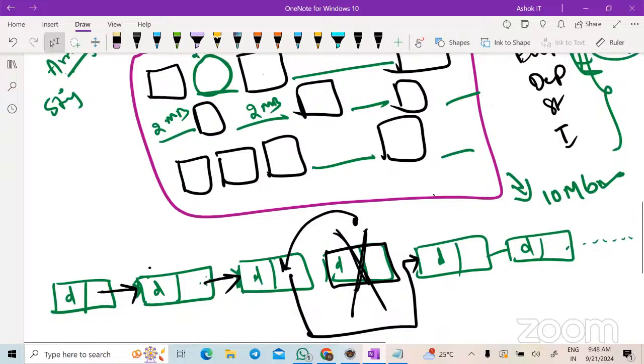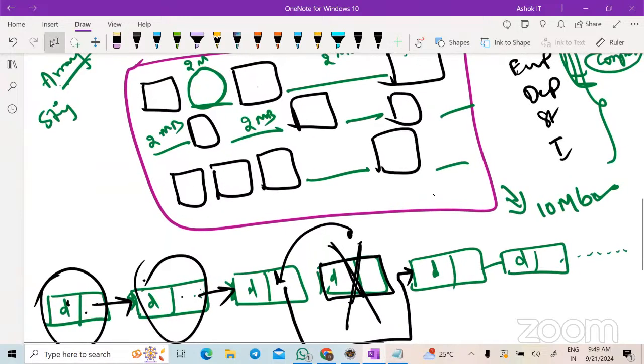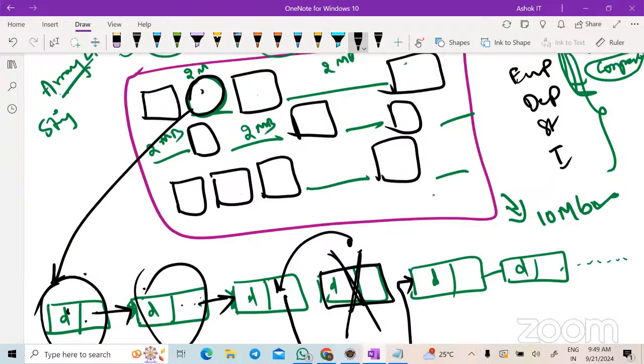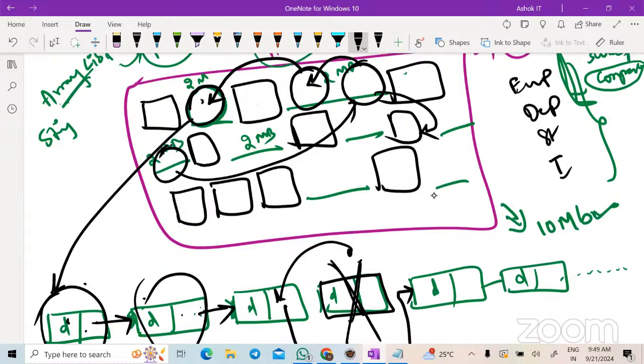Now coming to the second problem, see this, each one is an object, correct? This is one object, this is one object. Each object is storing the address of the next node. Now this is a node object, this is a node object. Let us take how this discrete memory will be used. Let us take 2, this is occupying 2 memory. So can I store this one here? Yes. Now another object is stored here. Another object is stored here. Now this address I will be storing here, this address here, this address here, like this. So I can create a link.